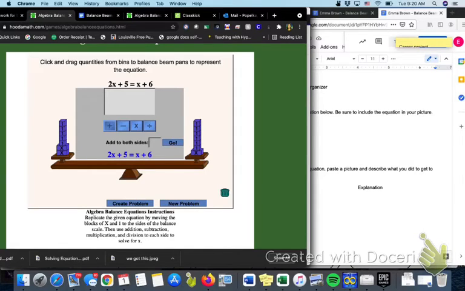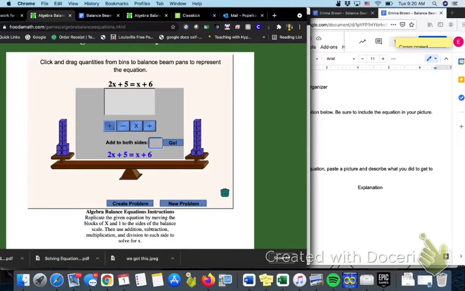So this is the part that kids hate, because they wish there was just one right way to do it. It honestly doesn't matter which one you get rid of first. I personally feel like it's easier to get rid of 1x. So in a second, imagine my hand, I'm going to reach on that balance beam and just yank that x right off of there. What is the big kid word? So I'm going to take it away from that right side of the balance beam. So what's my math word for take away? I'm subtracting it, exactly.